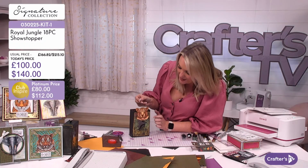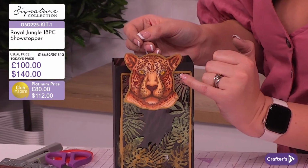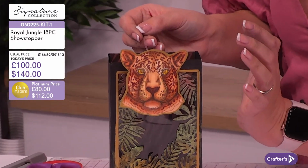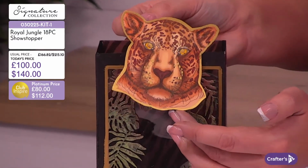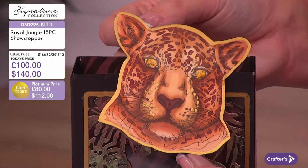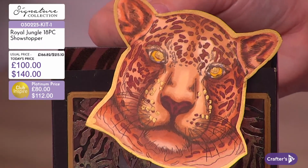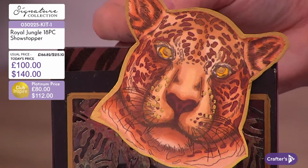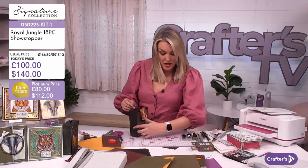You go, oh my word, how good is Sara and Debbie's colouring? Look, the more it's dried, the better the colouring's got. Yeah. But the alcohol pen... What did you put on his eyes in the end? I put gold pen on. Oh, it's so good. It's like at night time, the moonlight's reflecting off his eyes. I got a little bit carried away with his whiskers, with these spots on his nose. Do you know what I should have done? I should have got the fine tip out instead of using the 3mm one. But never mind. We live and learn.